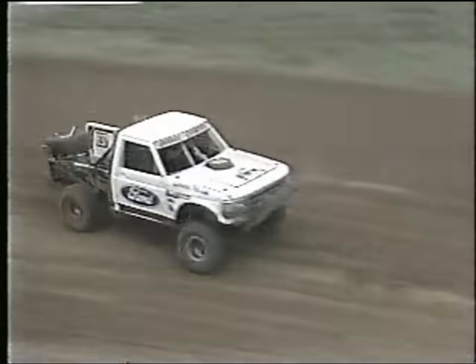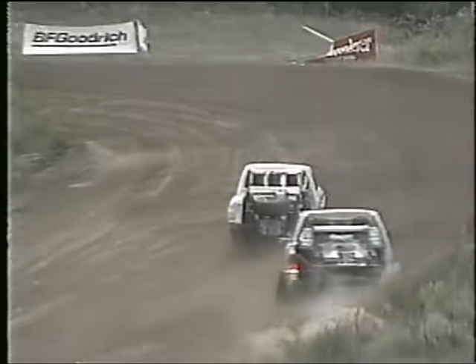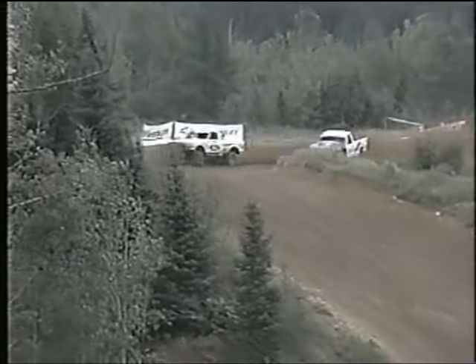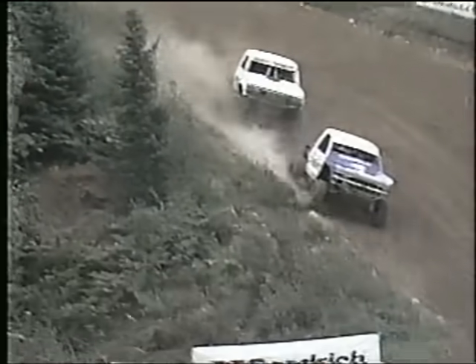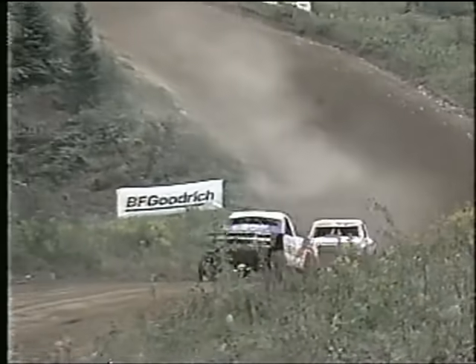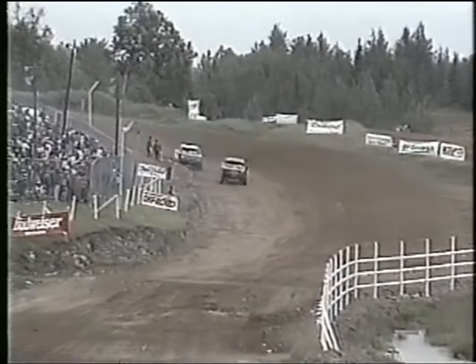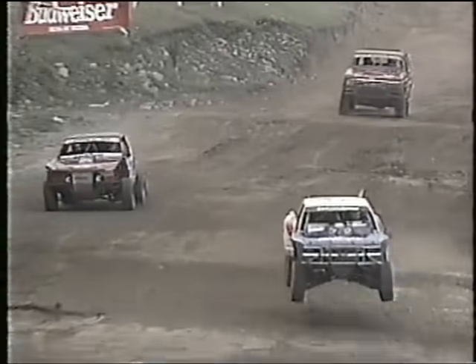This is the battle for sixth — that's Jimmy Crowder and Jamie Flannery going after each other, with a little contact somewhere for Jamie. He's lost a quarter panel. The point is the Class 8s are lighter and more agile, while the four-wheel drives have that pulling power but are heavier — two different battles on here. Sometimes it's an advantage to have four-wheel drive, sometimes two. And there is Jack Flannery — we're back up front. He's in first place now as Kevin Probst has gone out.